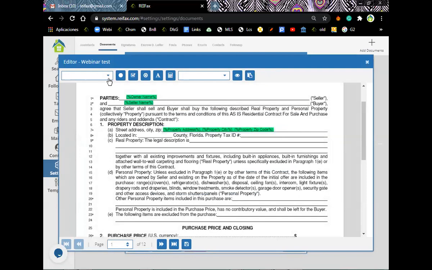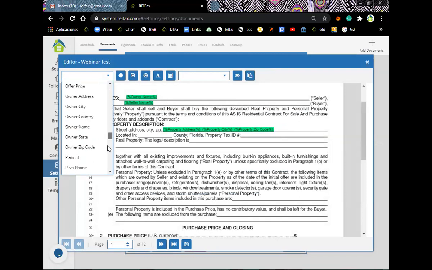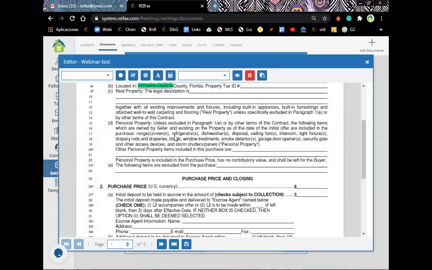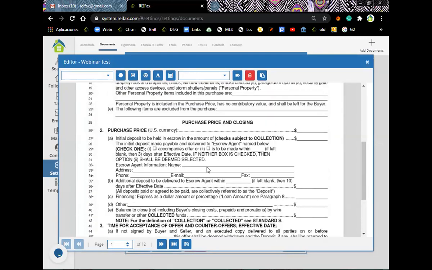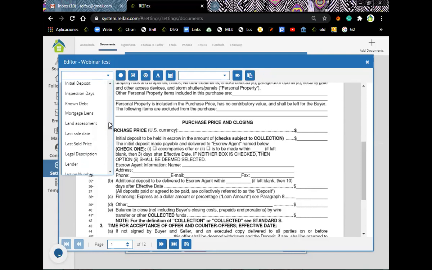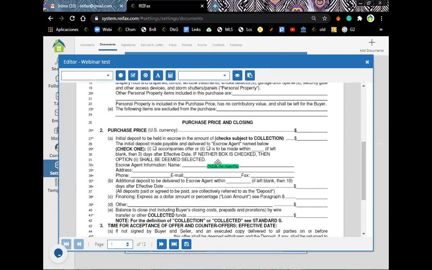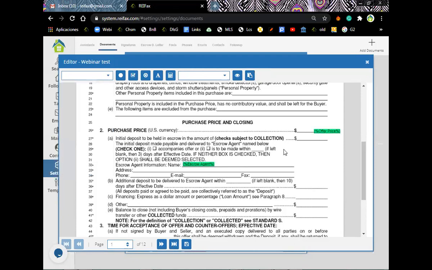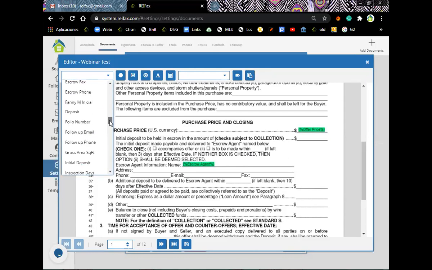This is the county. I look for property county. And that way I keep scrolling down. Here I have the escrow agent. This is my title company. Let's put escrow agent, offer price. This is my offer. If I'm going to do an initial deposit, I put the variable for initial deposit.